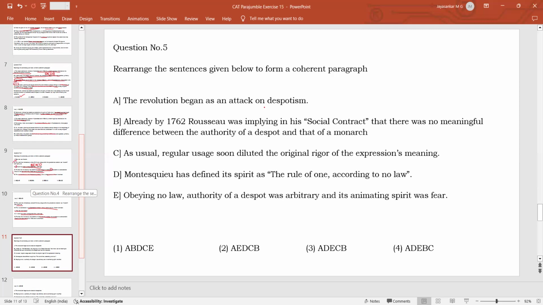But in the case of a despot or despotism, it need not be a military person. It can either be a person from the military or another person. And with the help of all the law enforcement agencies, he will be ruling with a very heavy iron hand, suppressing the people and ruling without any particular law or set of rules. He will be ruling arbitrarily. Like we have Kim Jong-un in North Korea, he is considered a despot. So this is what despotism is. And once you understand what despotism is, the sequence becomes very simple.